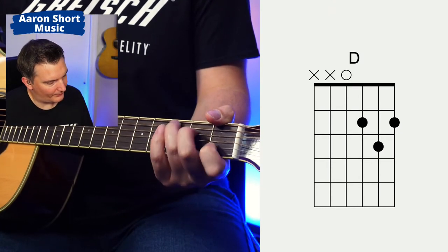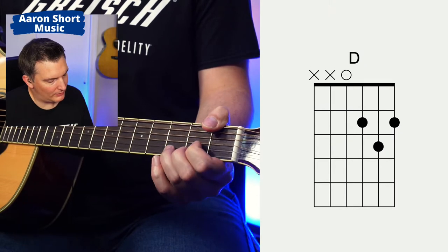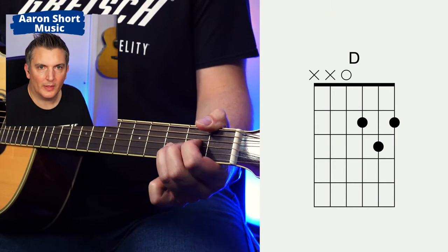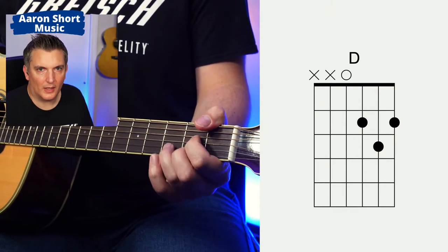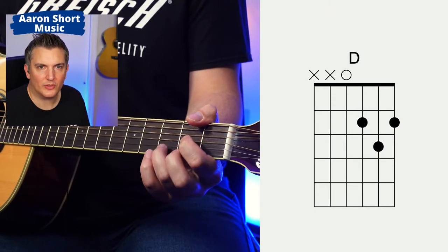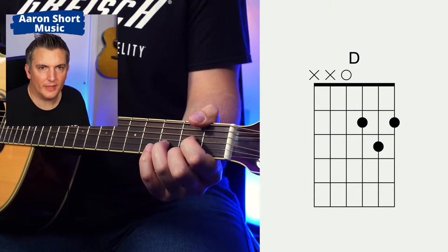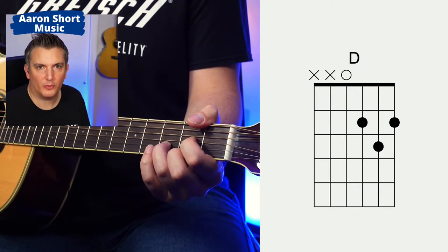Well, the third, the ring finger is coming down on the third fret still, but down to the B string. And then these two fingers here are making this kind of triangular shape. So everything's moving, but again, you can practice this while you watch the TV, okay? You see that? There's nothing consistent on this change, but you can still get a feel for what's changing.